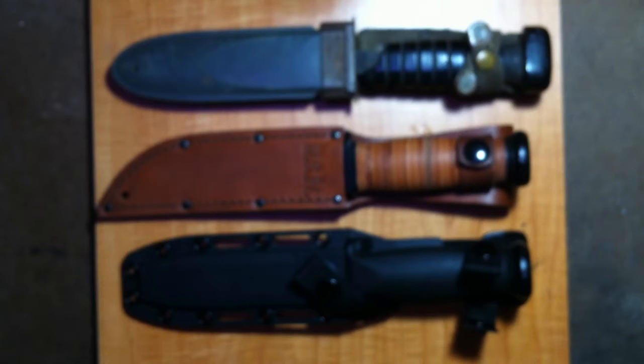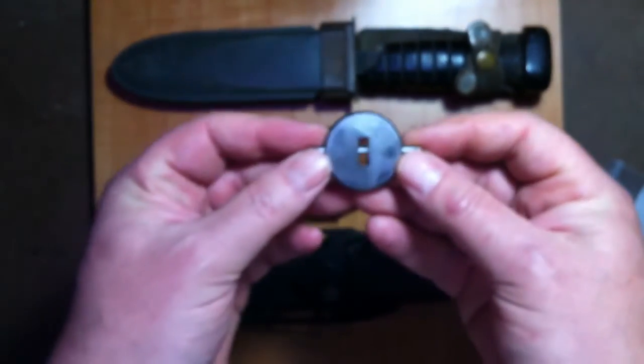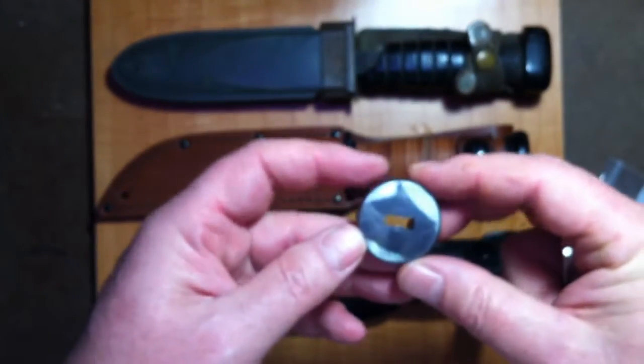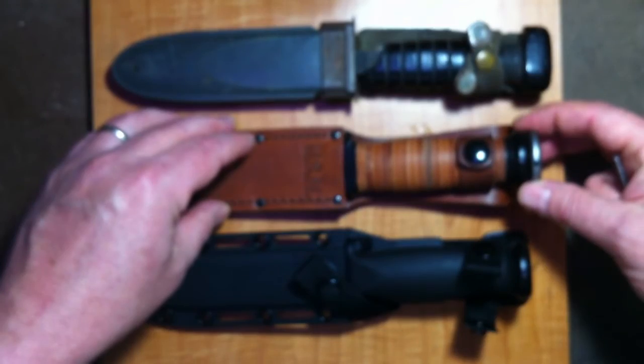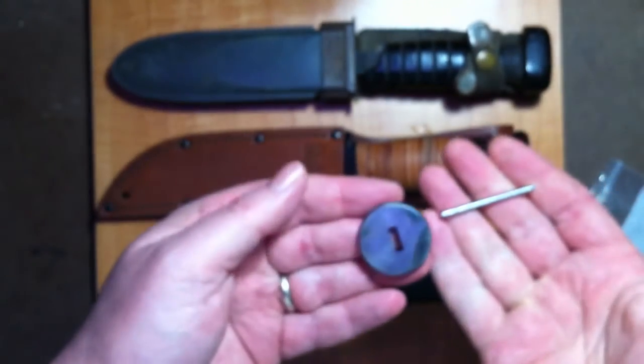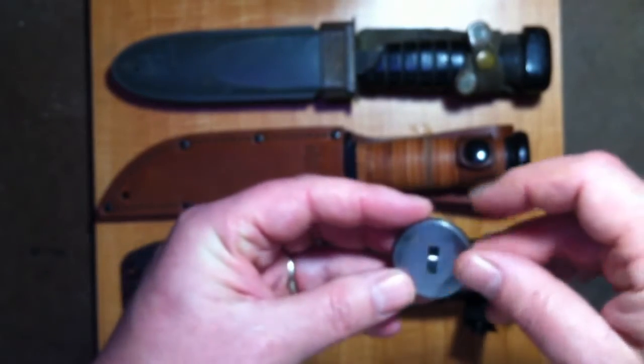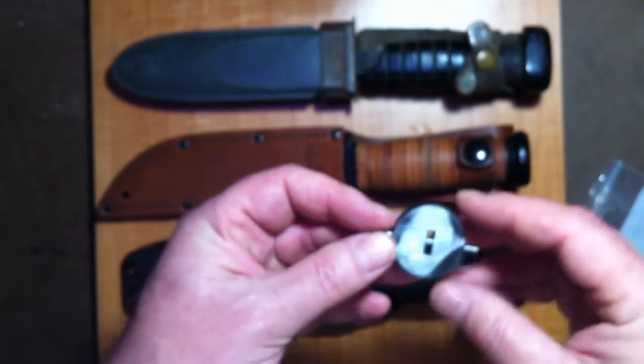But I have to tell you that as a guy who hand makes knives, I don't consider that to be a really good excuse. So here's the part that is actually used on this knife. This is a factory pommel, and this is the pin. The pin is relatively oversized. Actually, it's quite a bit oversized.